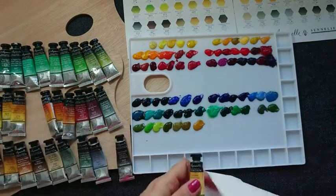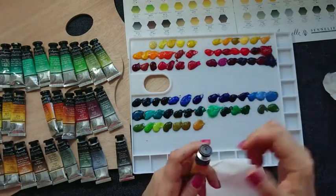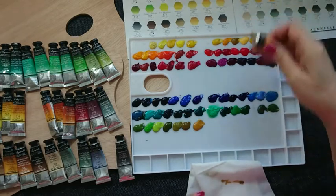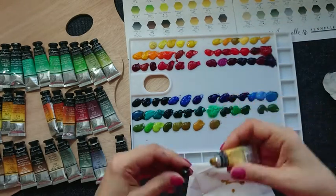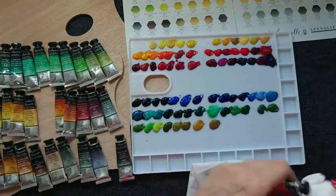I have to watch the order, because I'm not going to sign each swatch. I'll just give her this leaflet and she will be able to check in the leaflet all the colors she would like to check.